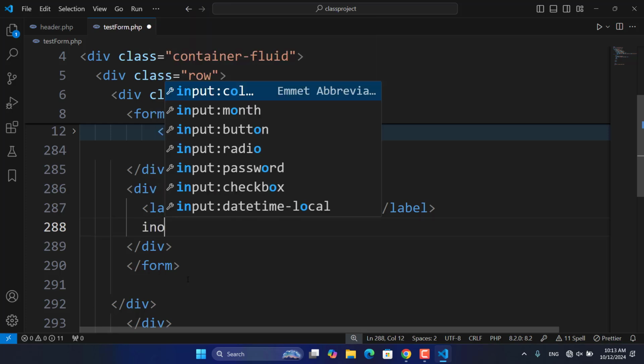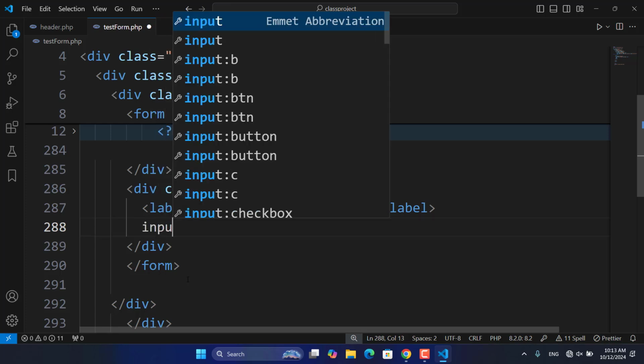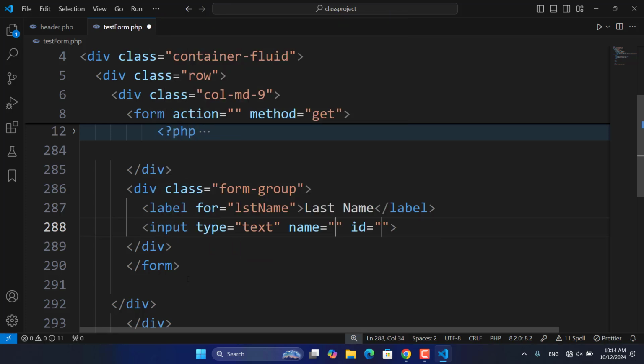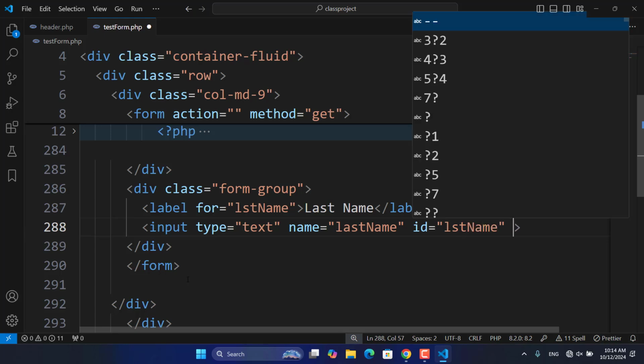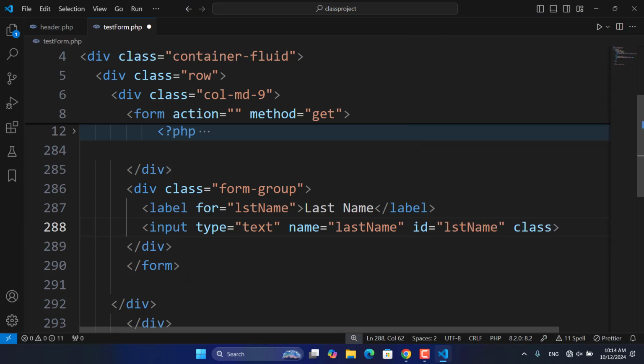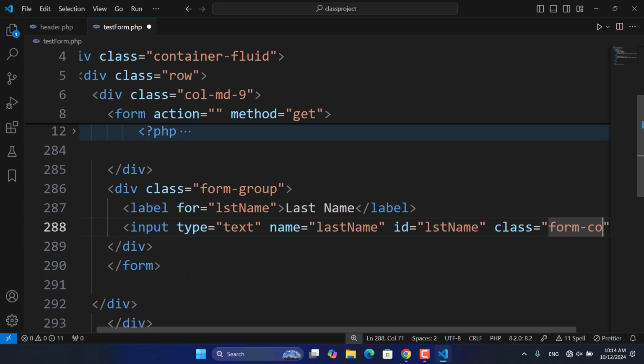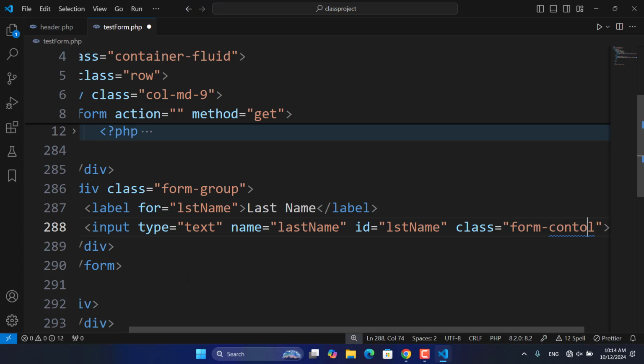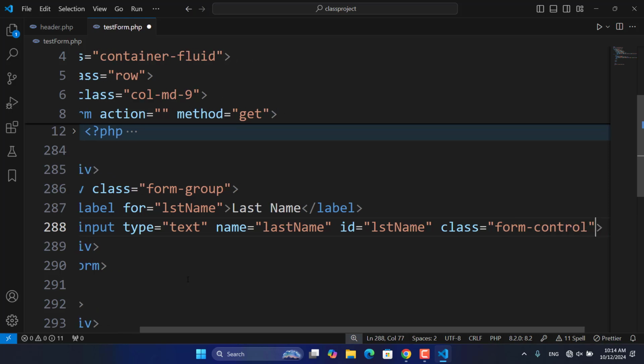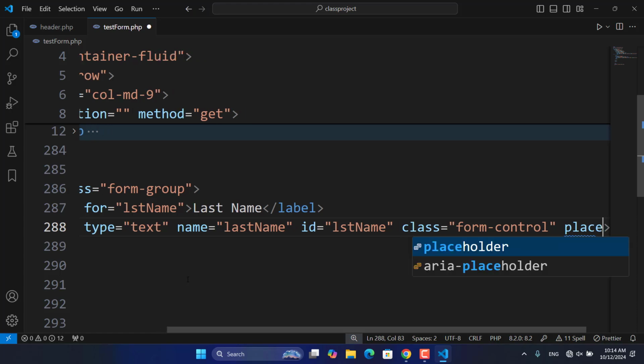Then an input with text, with a name of last name, an ID of last name, and a class of form-control for better design. Then you can put a placeholder for this.